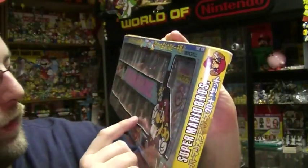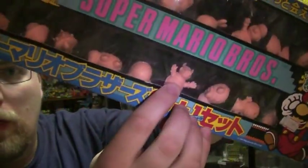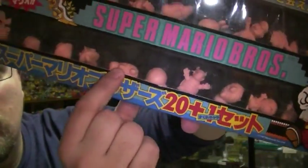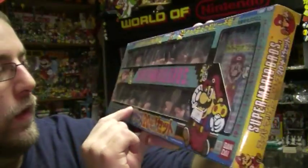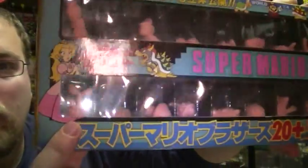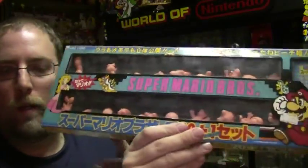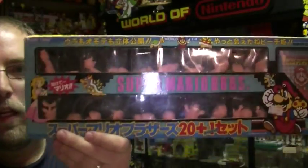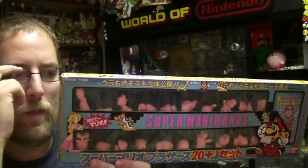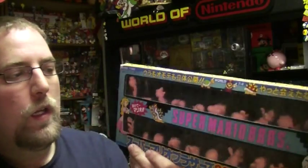Over here there's a Koopa Troopa and a Koopa Paratroopa because he has wings - it's kind of hard to see. I've seen the set so much that I know what they are. There's Bowser, a Buzzy Beetle, another Koopa Troopa with no wings, a Spiney - you can kind of see the spines - a Super Mushroom, a Bullet Bill, and finally a Piranha Plant. That is the full Gashapon set. The Gashapons came in different colors - I believe they did come in a skin/flesh peach tone, but also in greens, blues, and yellows, just like the Legend of Zelda set of unpainted figures.